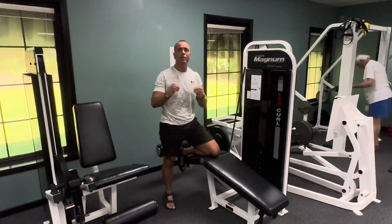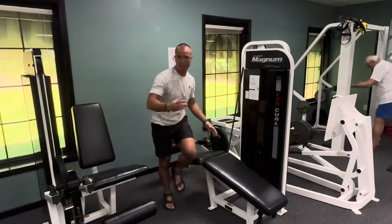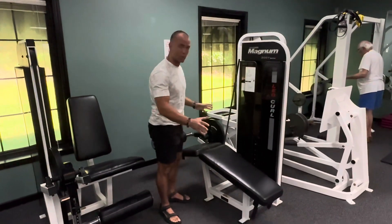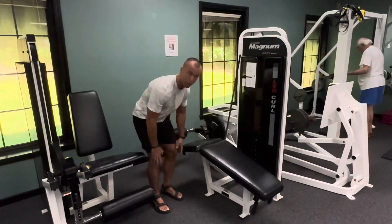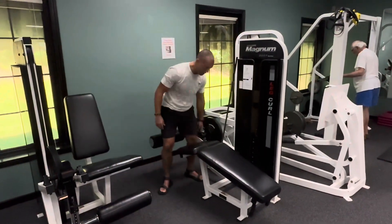What's up folks, coach here. We're looking at unilateral leg curl, a great way to create balance in your hamstrings and focus on each one specifically. Want to set the machine up well first — make sure your knees are in line with the joint on the machine where it bends from, so lined up right here with this one.